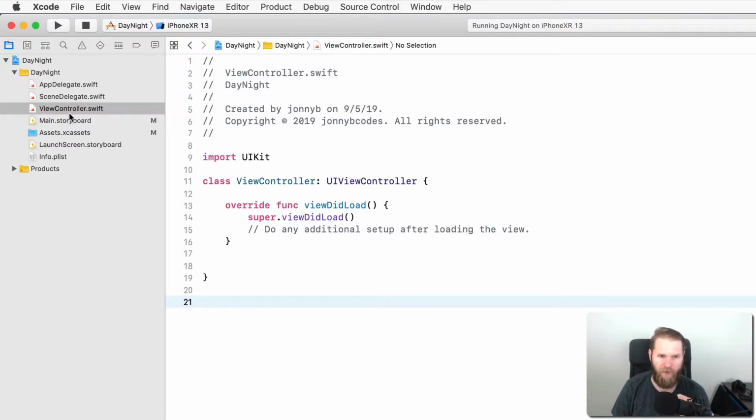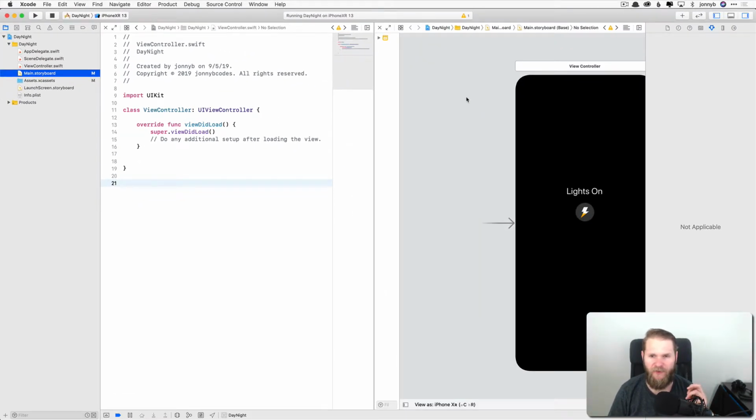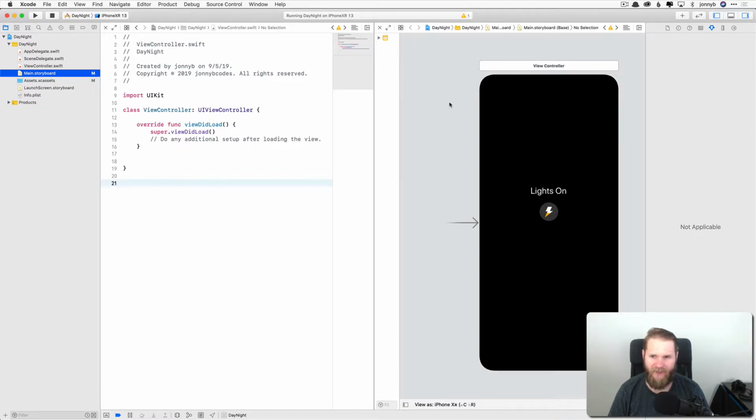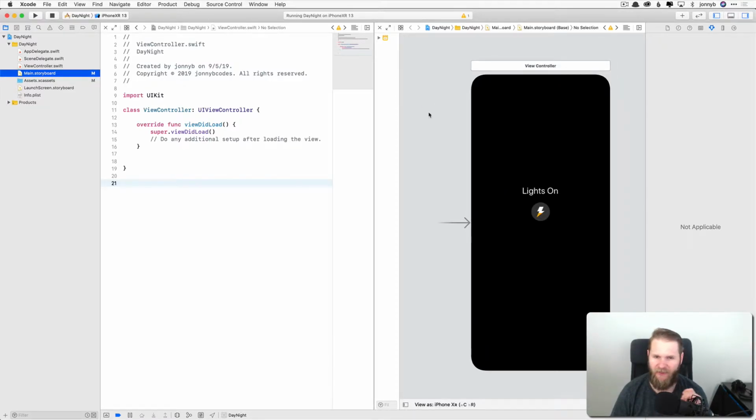With our viewcontroller.swift file open, hold Option, and then click on the main.storyboard file. This opens the storyboard in what is called the assistant editor, okay? So now we can see both files side by side. So let's make that connection. Our viewController file needs to know what is in our viewController view over here. And so we have a label here.